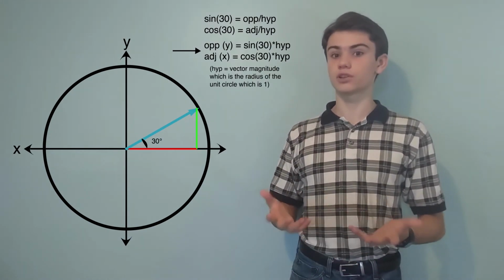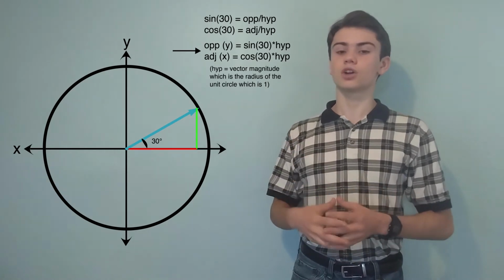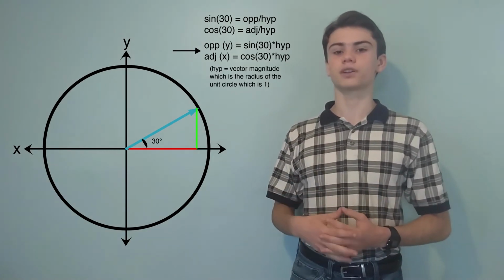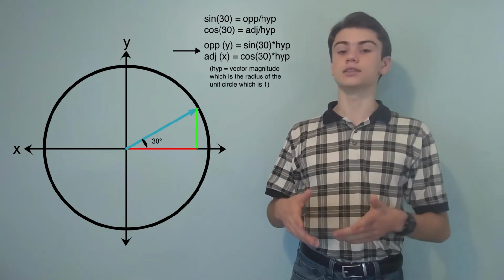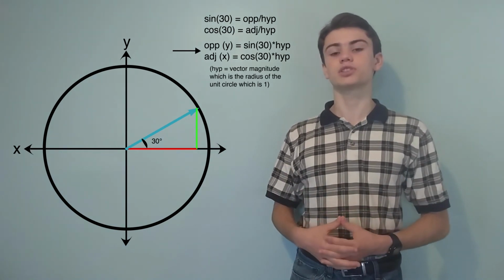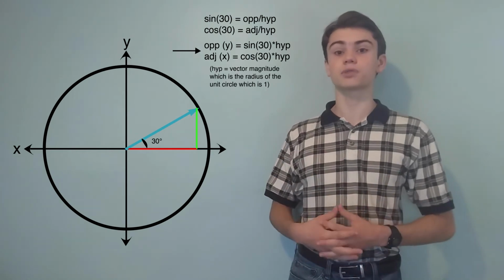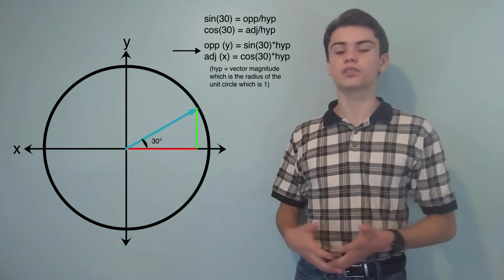So we just figured out that given some vector, we can figure out what the x and y components of the vector are using sine and cosine and multiplying both sides by the hypotenuse. And this is something where you just need to do a lot of practice problems to really get this to be an intuitive thing.